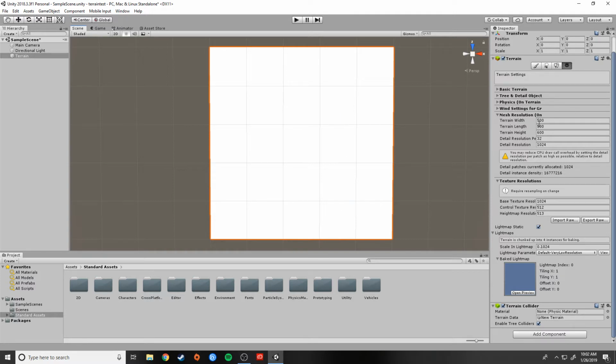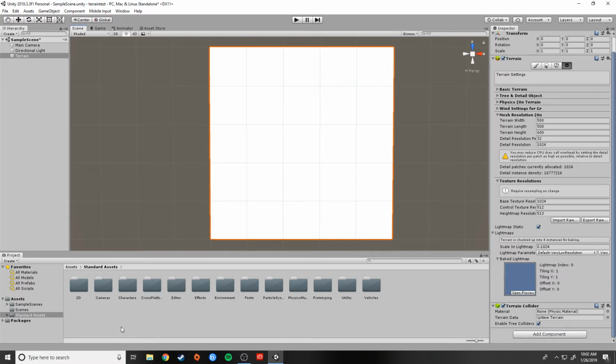I just wanted to show you that so that you can play around with that. Because if we change the size of our terrain after we've already put in textures, it's going to stretch our textures out and make them look gross. So I want to make sure that I have my size set before I start dropping textures in.